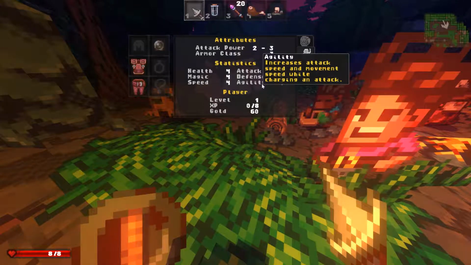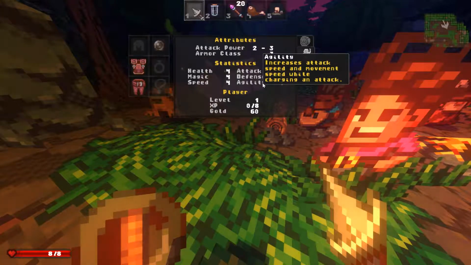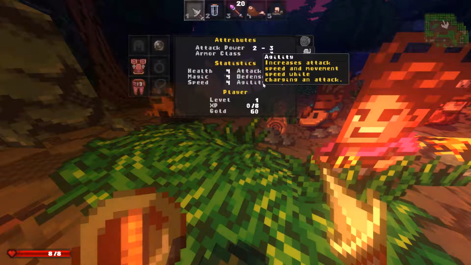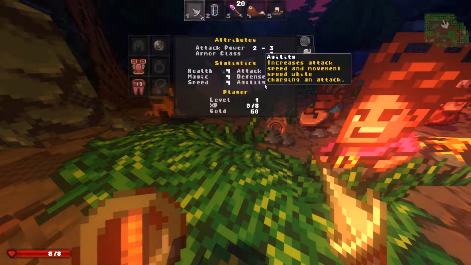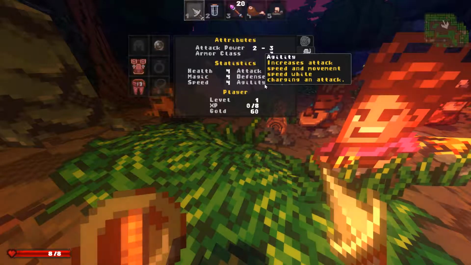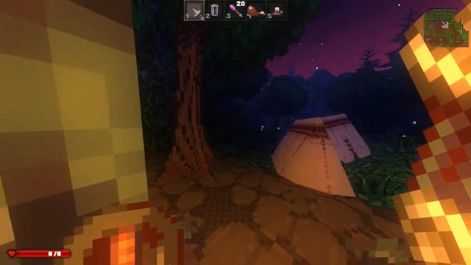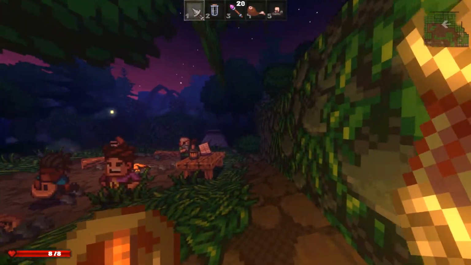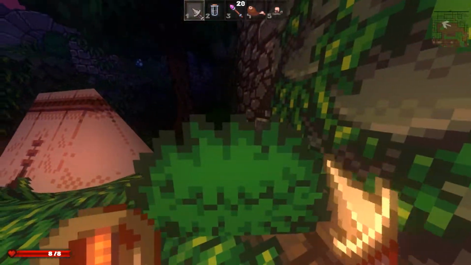Agility increases attack speed and movement speed while charging an attack. Very specific usage there. So it can basically help you run around a bit faster when you've got an attack charged. For example, if I hold down left mouse button, you see I raise up my weapon and I move noticeably slower. Whereas that's normal movement speed.